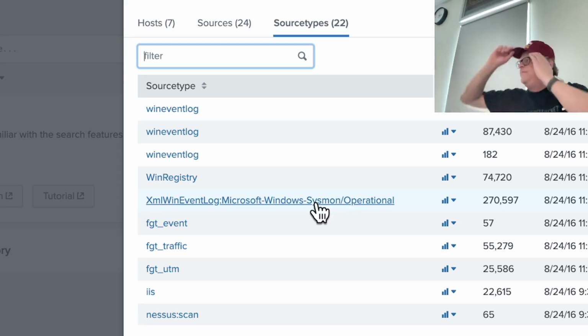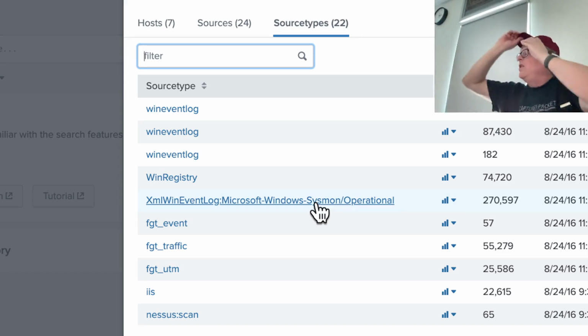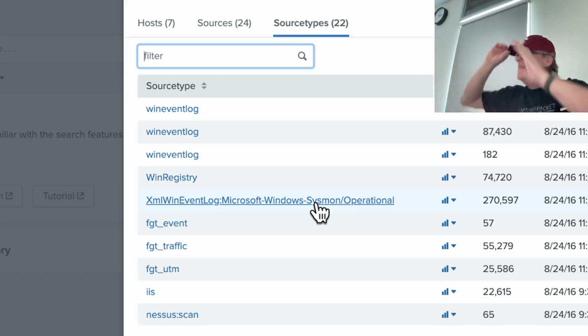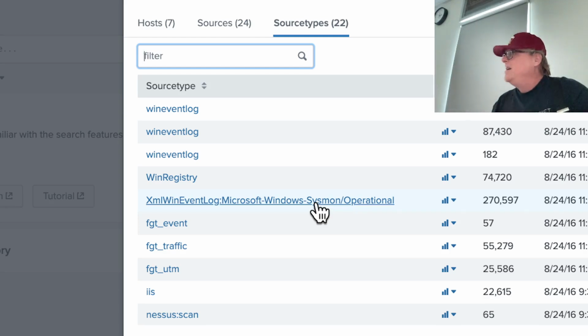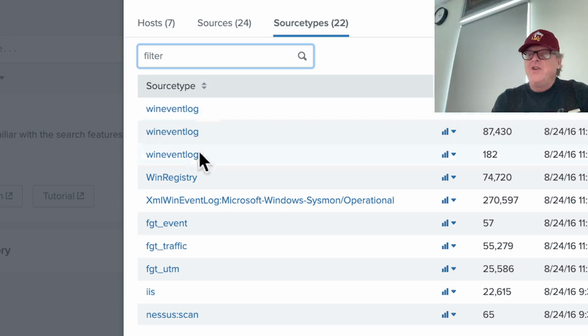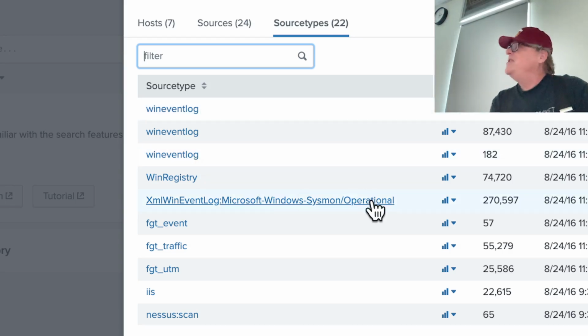Are these source types generic, where we could Google them and get a basic understanding of what they are? Yes. So it's not necessary for us to remember everything, and you'll learn. The real learning in this class is learning Windows internals, learning what the logs are like. Splunk is very simple. It's the logs that are complicated. And like I said, the Windows logs are too complicated. The Sysmon logs are easy to understand.